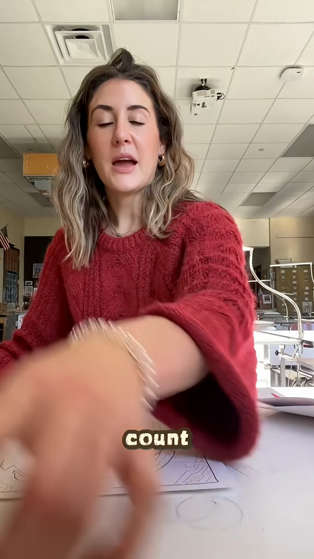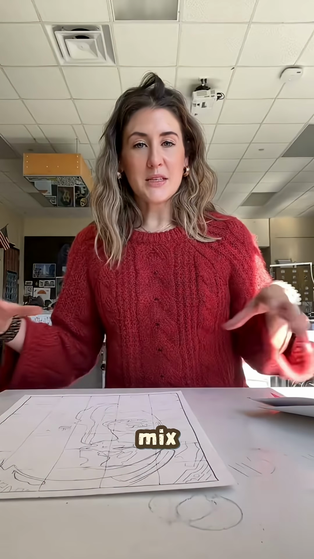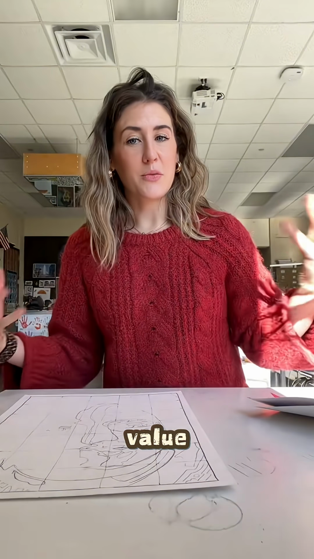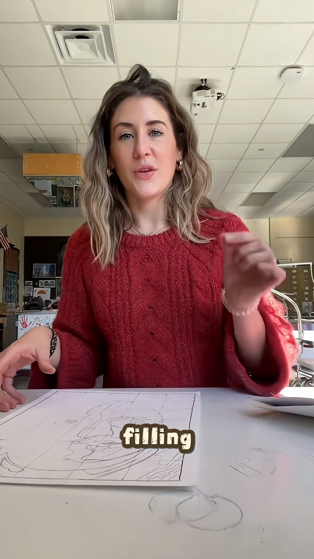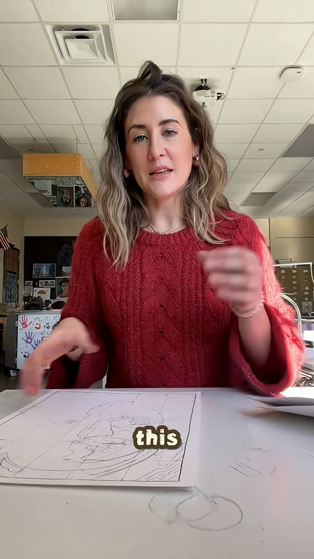So after that, we count how many shades of gray they have. We mix up the paints and we talk again about value with color this time. And then once they have the paints laid out, then every day they're just filling in the blanks of this is my 1 paint that's going to go in the 1 value.